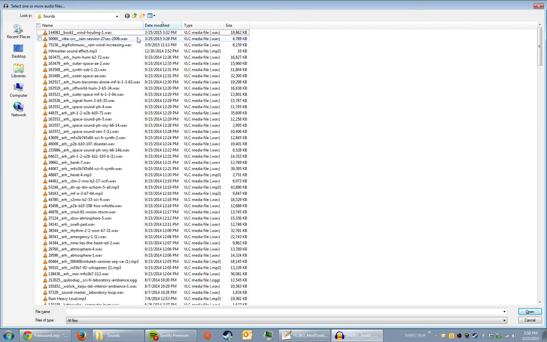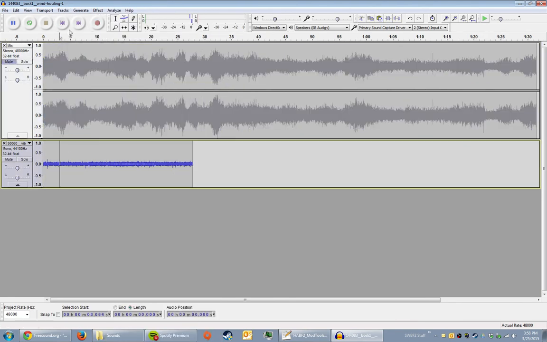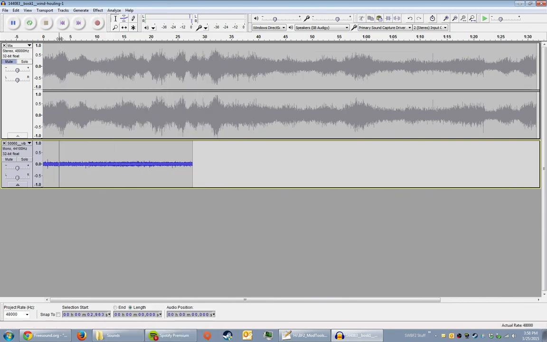Okay, so this is our rain sound right here. It's pretty short. That's not too bad. First, we're just gonna go ahead and mute this track, since right now we just want to work with the rain. This is where we're gonna want to start selecting tracks, because if we don't, then the effects we use will be applied to both. So that's why we need to select the track that we want to apply it to.